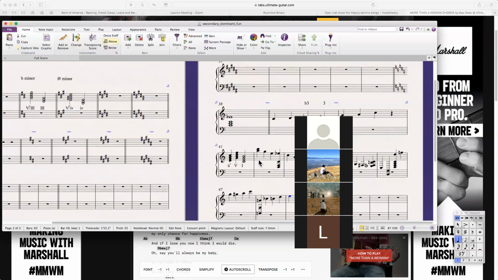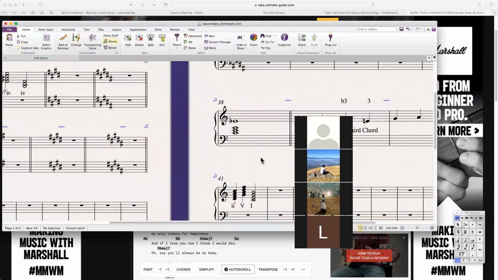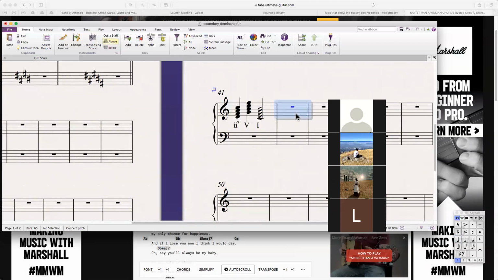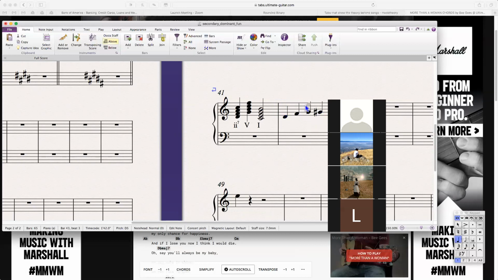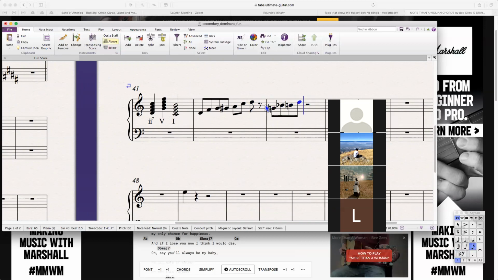Essentially, if you remember what I said about the more local approach versus the more broad approach, you could do something like this. Let me put this in eighth notes to show you what I mean.